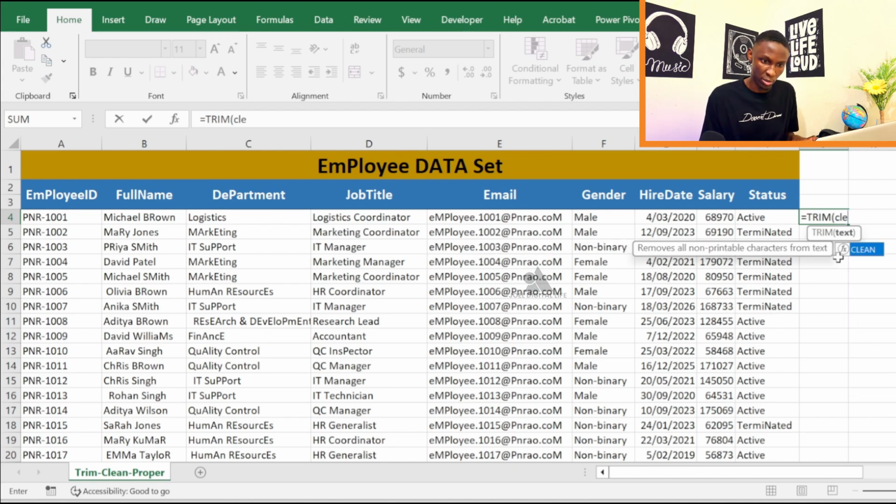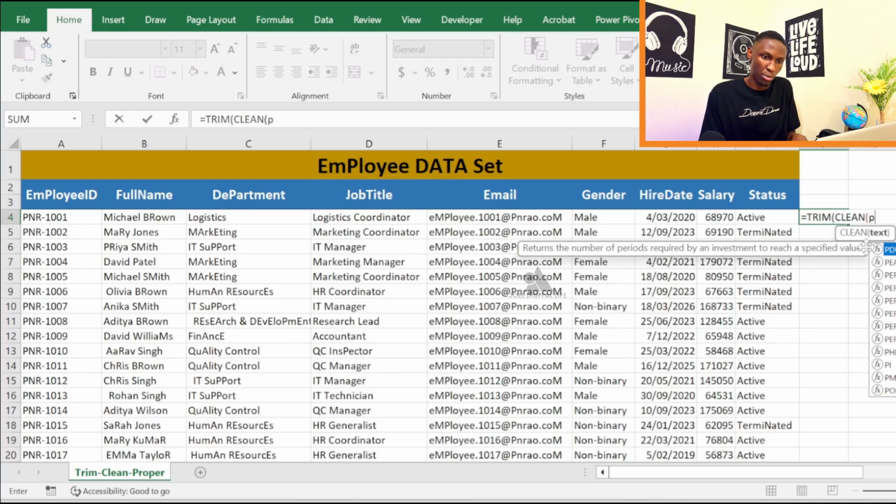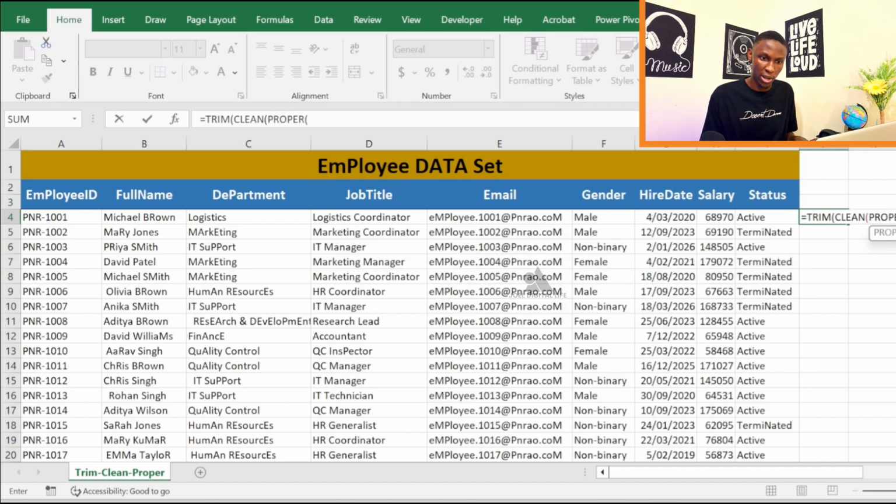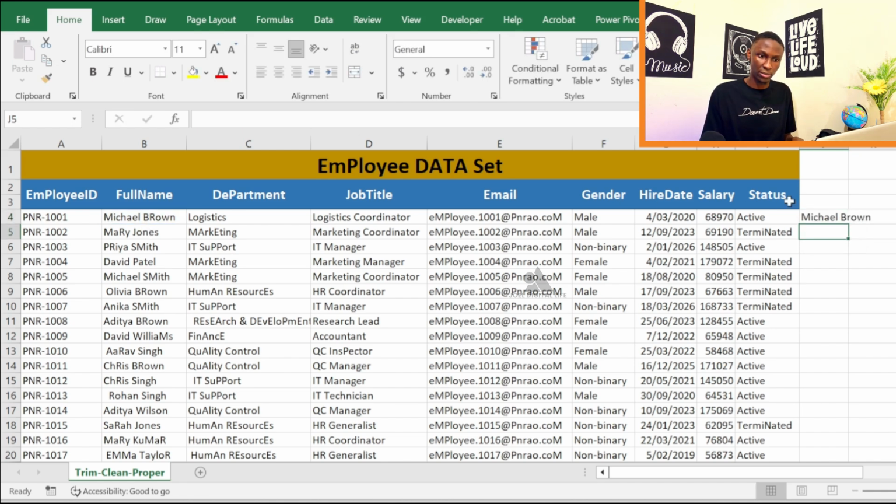I want to clean it also, and within that again I'll write the proper function. I want to capitalize the first letters and the last letters. Okay, I'll go ahead and close my brackets. I hit enter.